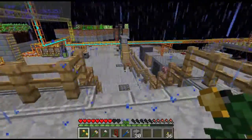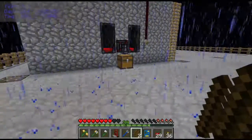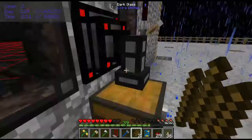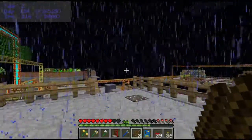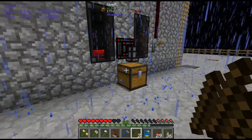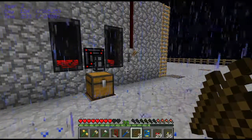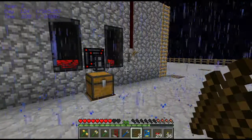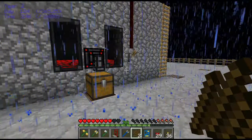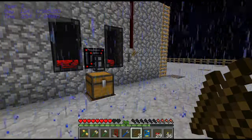Let's go a little ways away and come back to see what happened. Coming back — yes, we've got rotten flesh, string, gunpowder, arrows. So it has been killing mobs. The one remaining piece — I'm not going to show it on camera since you've seen it before — is this chest is going to get hooked up to logistics pipes to put everything on the network. I will need to figure out a solution for dealing with all the bows and armor pieces in a partially broken state that need to be disposed of, or in the case of enchanted ones, salvage the enchantment as a book to use for making magical wood or something.